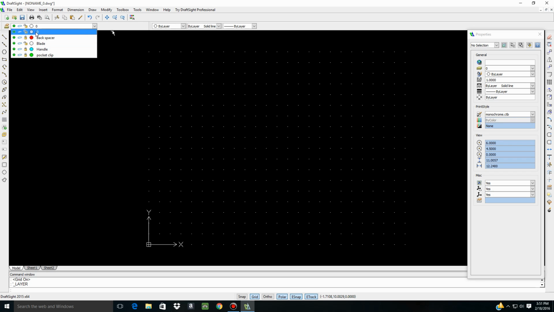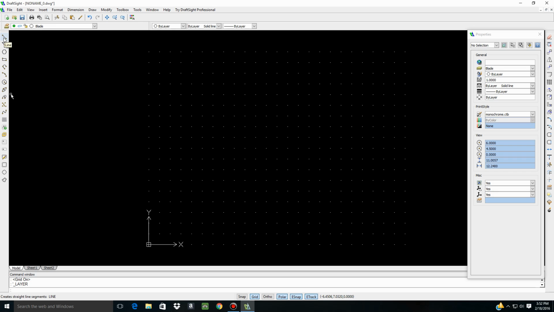This default layer, you can completely ignore that. Just leave it locked or unlocked. It doesn't matter. So we're going to leave the blade unlocked, and we're going to click on it to select it. I should say blade up there. Now we can go on our grid here, and we can start designing.